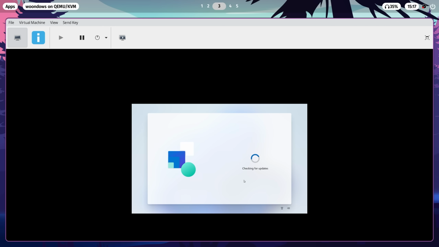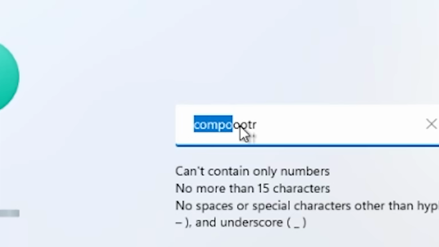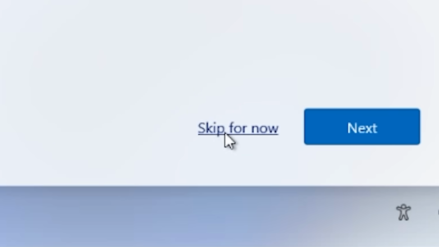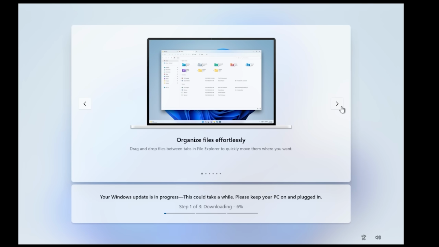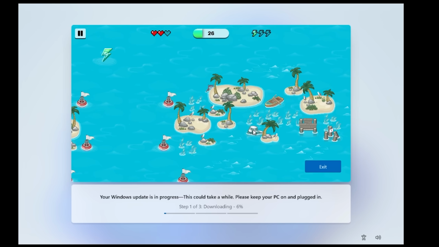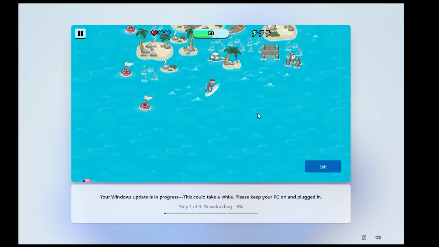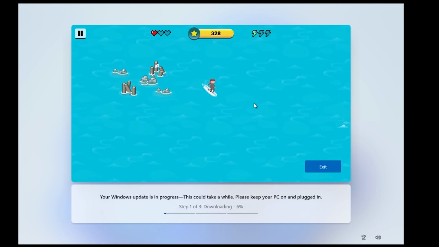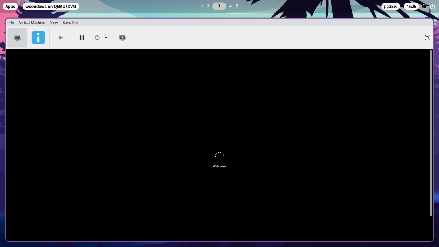There we go. Ooh, I should have turned off my internet connection here. Or maybe I shouldn't have. Let's name your device. Computer. Add a few more O's just in case. Oh, skip for now. This is running at 60 Hertz or even lower. Definitely not a fan of that. Ooh, what is this? So they've changed what it shows while it's installing Windows. That's interesting. Let's surf. Oh, well, my keyboard doesn't have arrow keys, so I can't... Oh, I can control it with my mouse. We're picking up speed. Oh shit, what is that? Why did the... There we go.